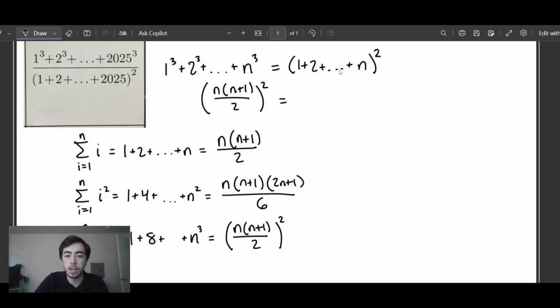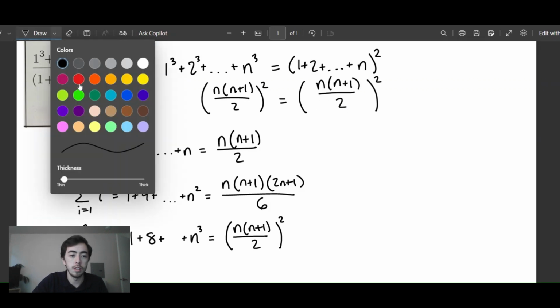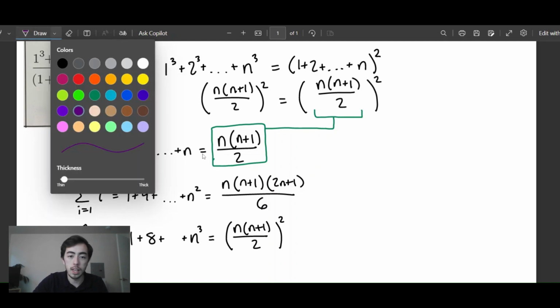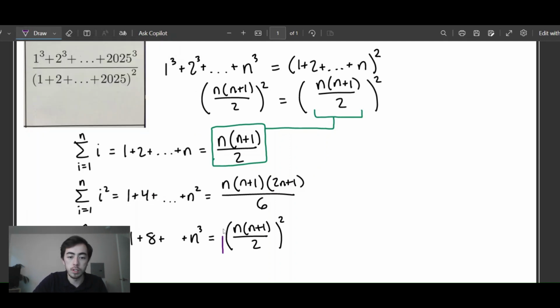On the right side of the equation, I see that I have all the natural numbers from 1 to n summed up, and then I'm squaring it. So I'll deal with the square at the end, and then checking my formula for this sum from 1 to n, I'll just write n times n plus 1 over 2. And you might notice that I just wrote the exact same thing on both sides of the equation. I just want to be super clear where these formulas are coming from, so I'll color code it. This formula is coming from over there. And then this sum of cubes is just directly this formula from here.